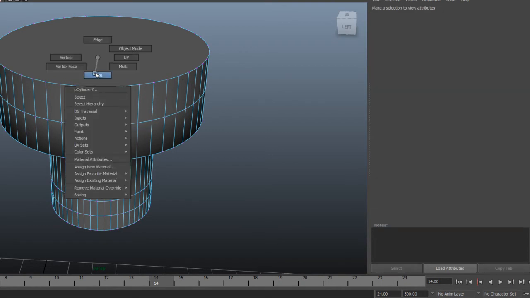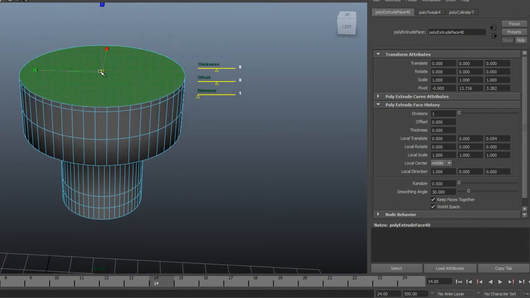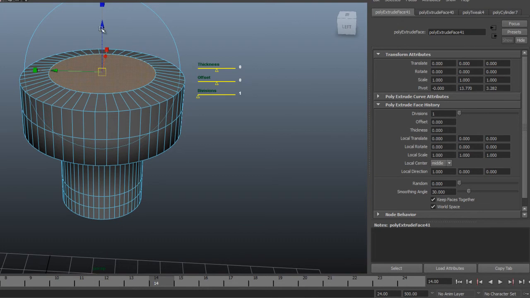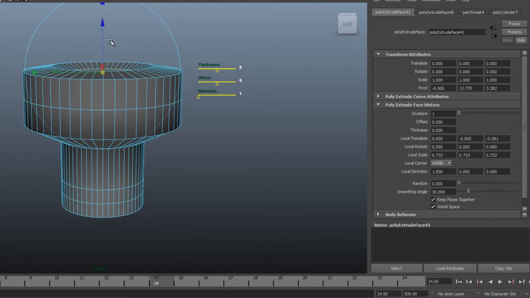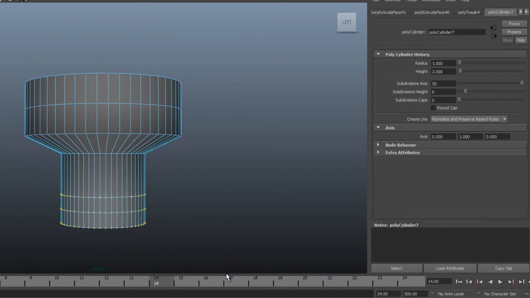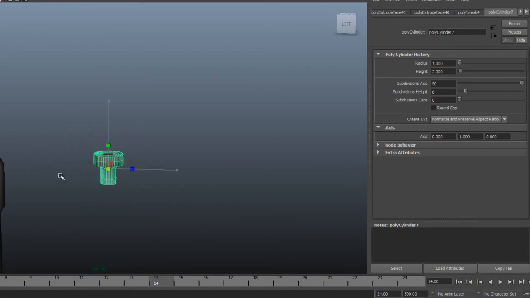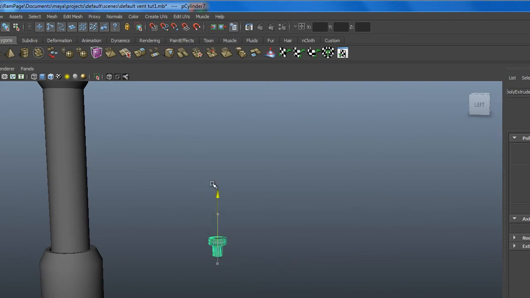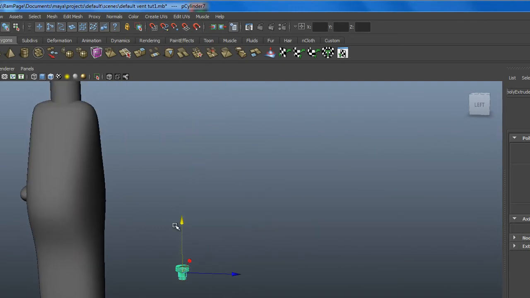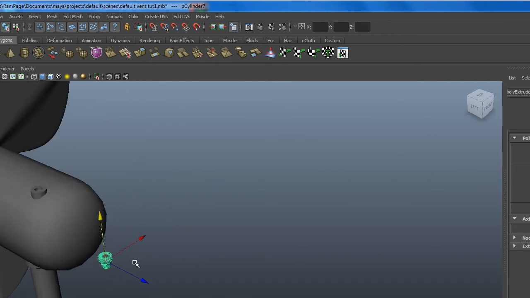Just check on face, and we will extrude this face so we can get something that looks like, I don't know, some sort of button. Okay, so catch those vertices, make them longer, move to object mode and scale it to very small size, so we can put it in the base of this we created, see, over here.